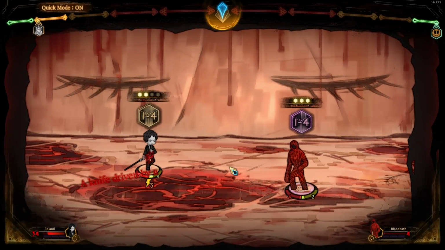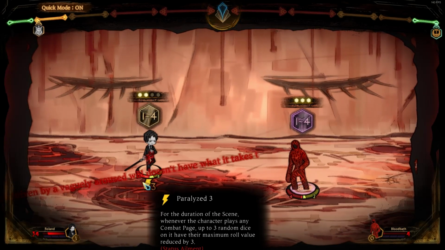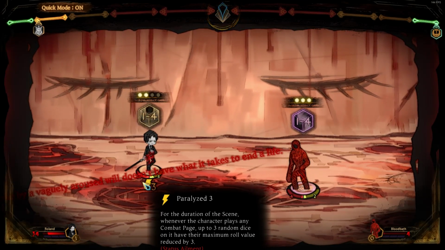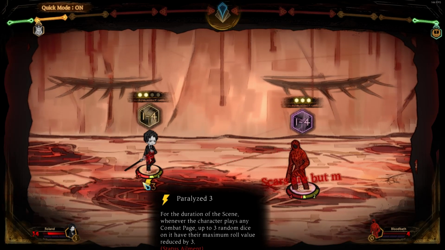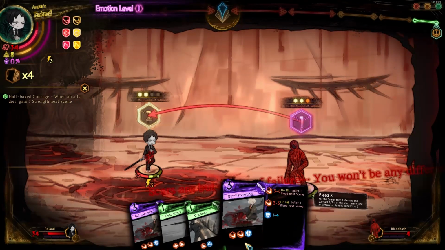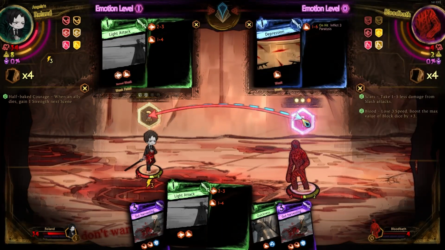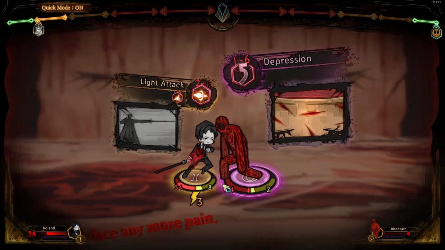Okay. Paralyzed. For the duration of the scene, whenever the character plays any combat page, up to 3 random dice on it have their maximum roll value reduced by 3. Oh, jeez. Okay, we outsped him. He's going for another attack. Let's go for light attack, because I'm pretty sure we can finish him off here now.